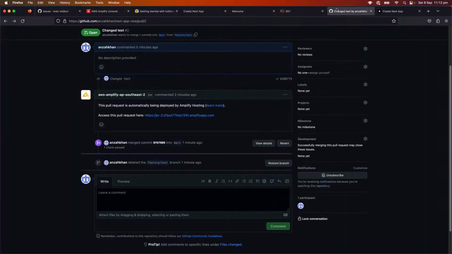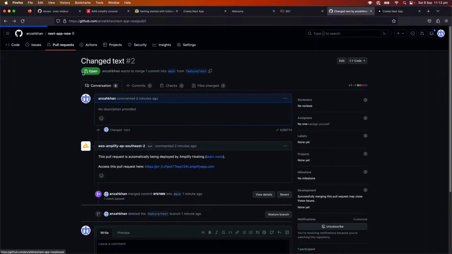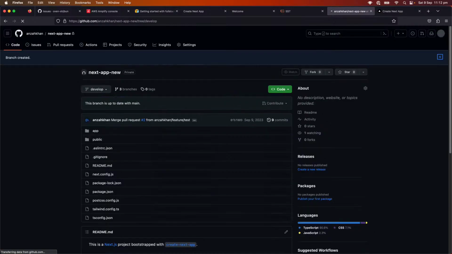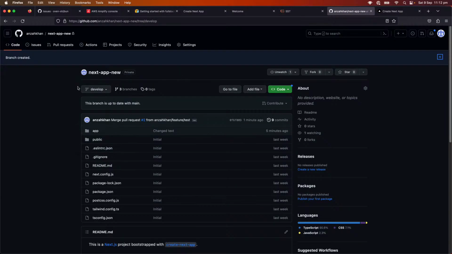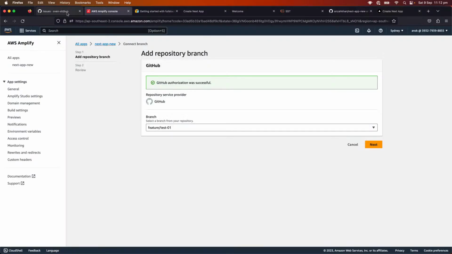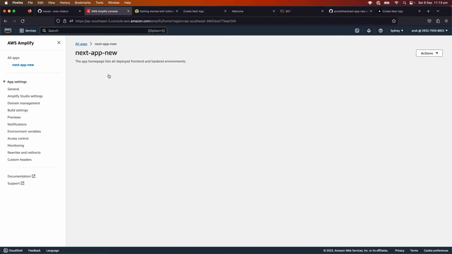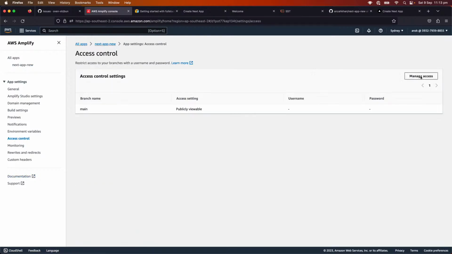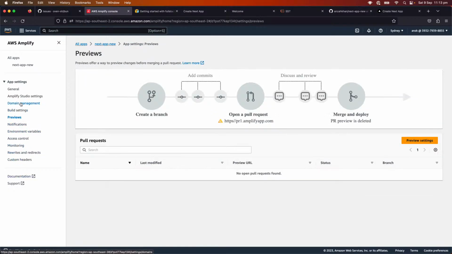All right, this is up. So let's say you want to also use develop. I thought I deleted this, but all right. So let's say we have develop, and we'll just go back here. Pretty sure there's a way to access this. Previews.